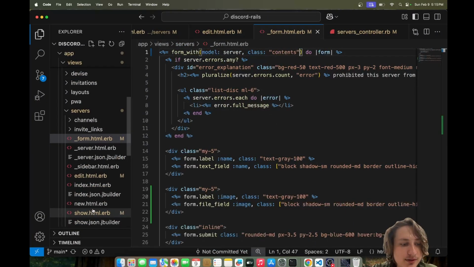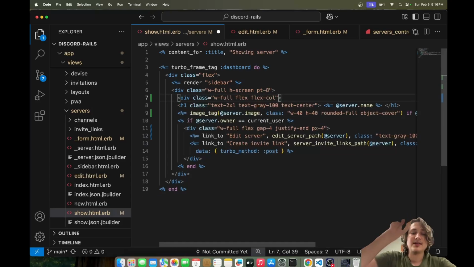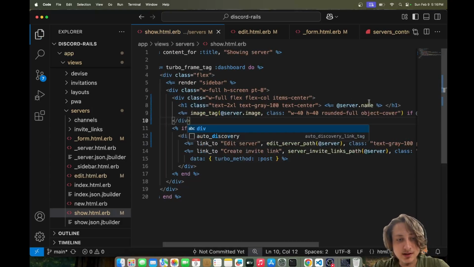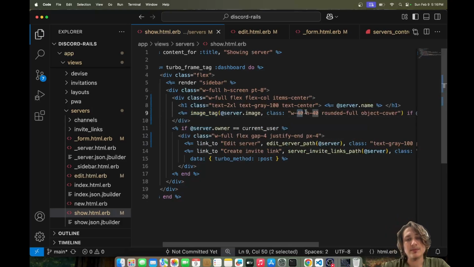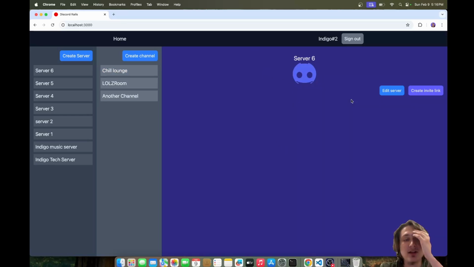So let's go back to the server show page. What I'll do is add another div to wrap this server name and the image. So let's do a div class, and I'm going to say w-full, and flex-col, which means the items are stacked on top of each other. And then I'm going to do items-center to push them and center them in the middle. Then I'm going to wrap this content and end off the div. Now for the image tag, I'm going to reduce it from the 40 width and 40 height, and change that to 24. All right, so now if we come back in here, yeah, that's looking a lot better already.